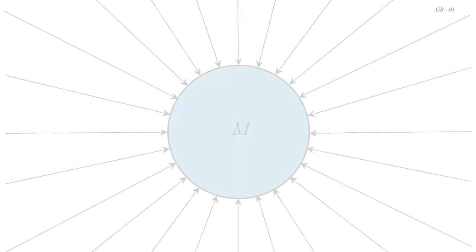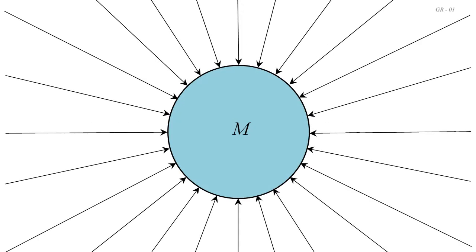In other words, if we have a gravitational field around a mass capital M, then in SI units, the gravitational potential of some point in space around it will be the potential energy which a mass of 1 kilogram would have if placed at that position in the field. The SI units of gravitational potential will therefore be joules per kilogram, energy per unit mass. This point will have a gravitational potential of some number of joules per kilogram, and this point would have a higher value of gravitational potential. Higher because a 1 kilogram mass placed here would have more potential energy than one placed here.